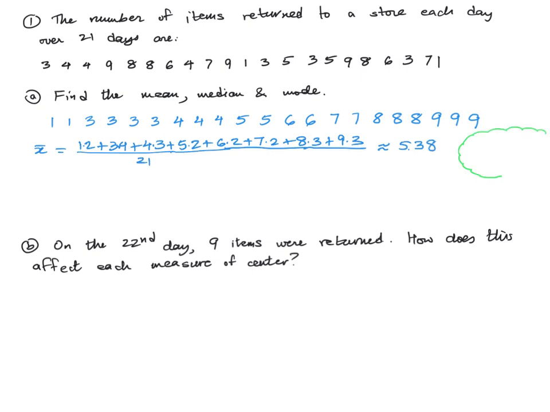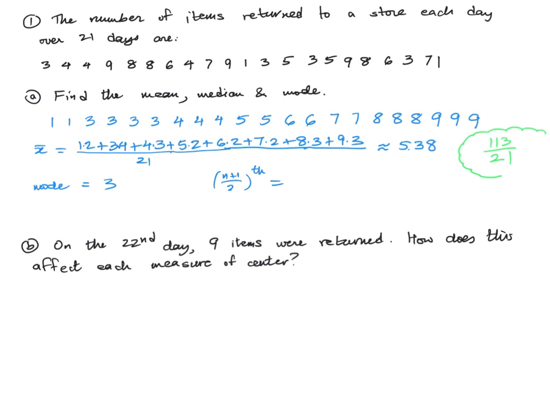Just so we have it for later, I'm going to write the sum, which was 113 over 21, and that's how we calculated the 5.38. Now let's do the mode next, because it's quick. So the mode is whichever one occurred the most. Well, again, by putting them in increasing order, it's really easy to tell there were 4 3s and none of the other values occurred as many as the 3s, so the mode is the number 3. And again, in the original data, that would have been a pain to try to figure out which occurred the most.